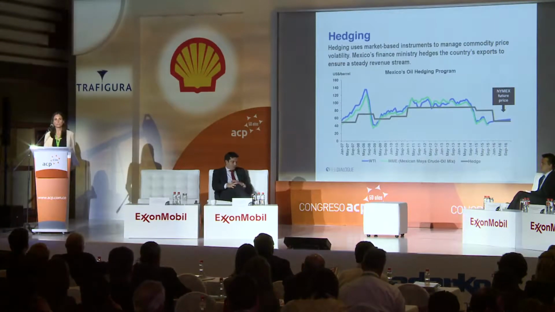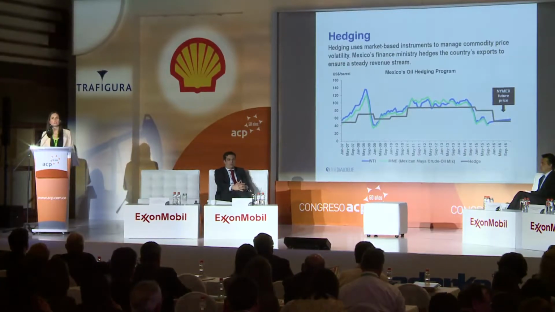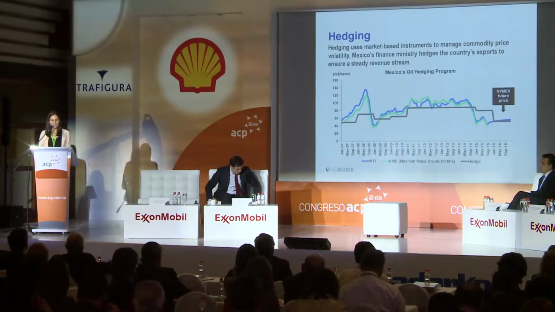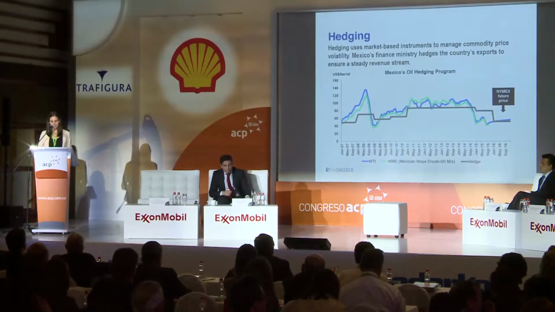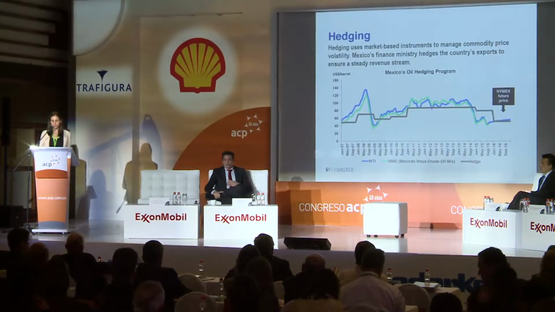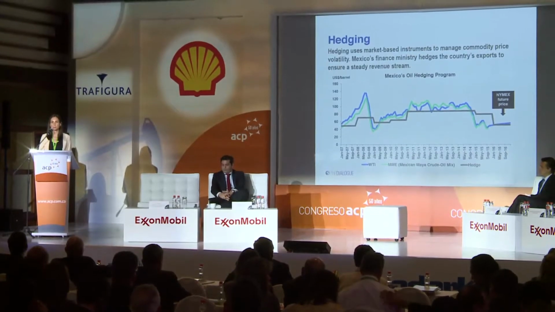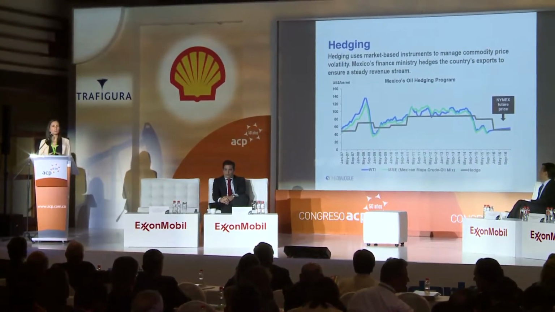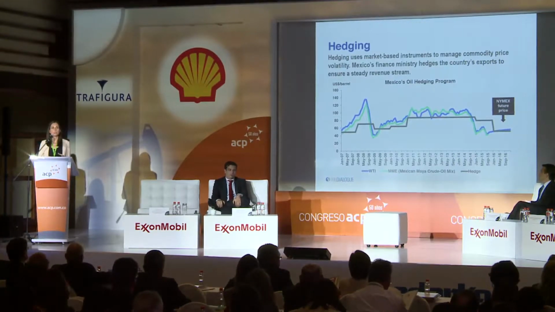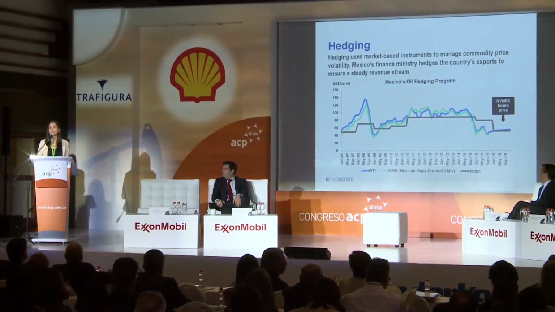So what's interesting is, you might have heard about the hedging in Mexico, but I think it's interesting to see here over the last couple of years how in 2008 and in 2014, when prices tanked, Mexico was protected because 90% of their exports were hedged. So there were 2 years where it really saved them. Now, it doesn't always help them. There were some years where it costs a lot of money to buy a hedge.